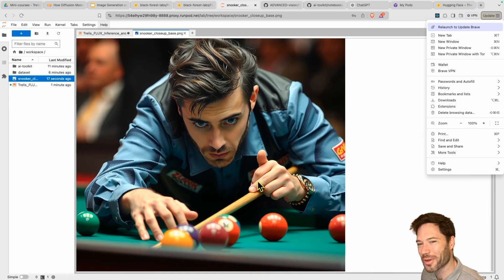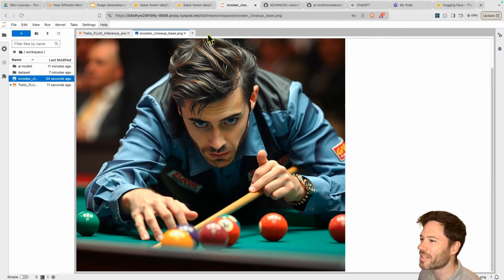Snooker is a tough one. That's why I'm giving it. I love a bit of snooker. I used to play with my granddad, and clearly there is not enough data about snooker because the cue is not in the right position. And I do not recommend this strategy here of having one hand on the table and using the middle finger.